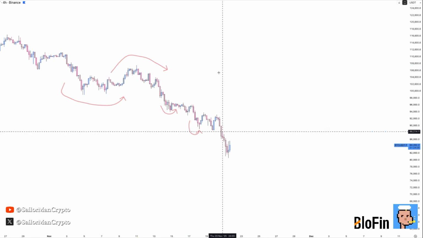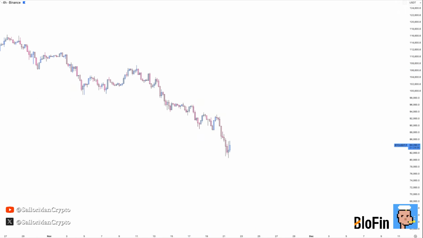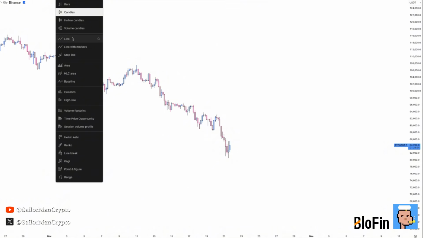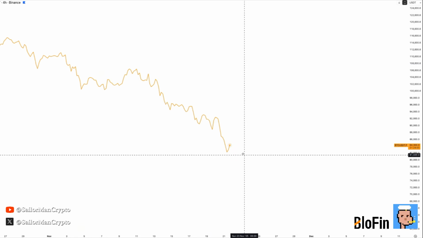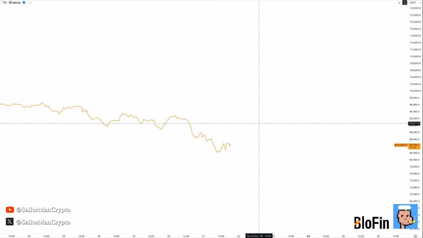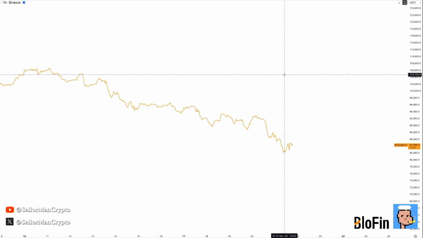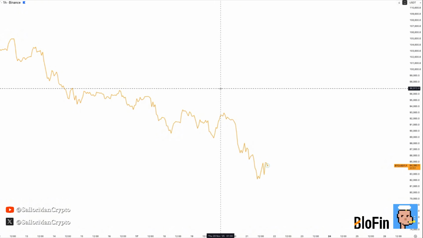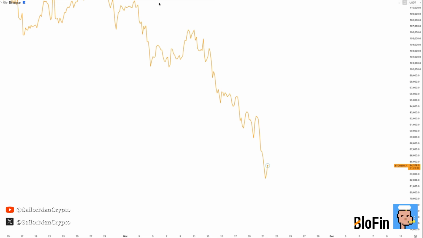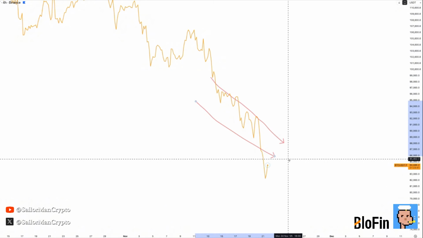If you want to see it more clearly, as I always give as a tip, use the line. You see, this is not a structure. This is just a line going down. While if we go to the 1 hour, this structure is more visible. You see, the structure here is visible. But if we go with a linear chart on the 4 hour, it's just a drop over a drop. Boom, boom, boom, boom. There is no low, high, low, high. This is really a carnage going down.